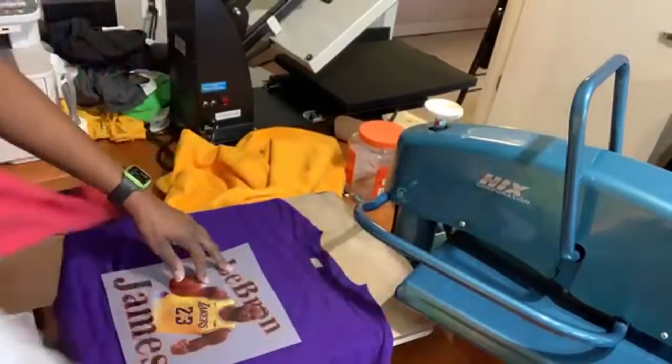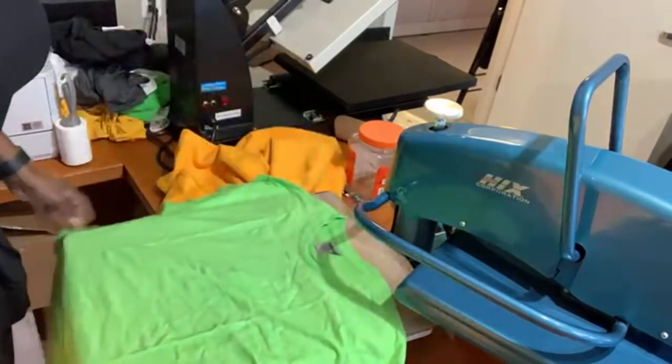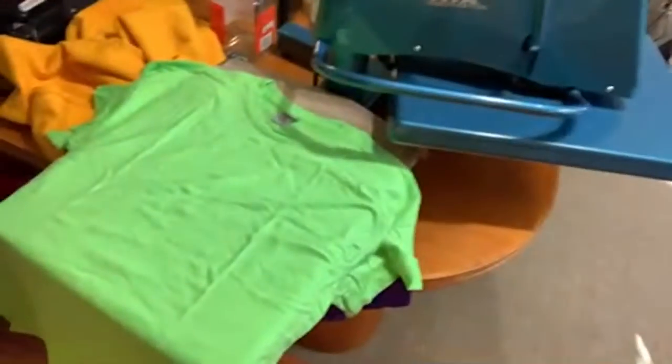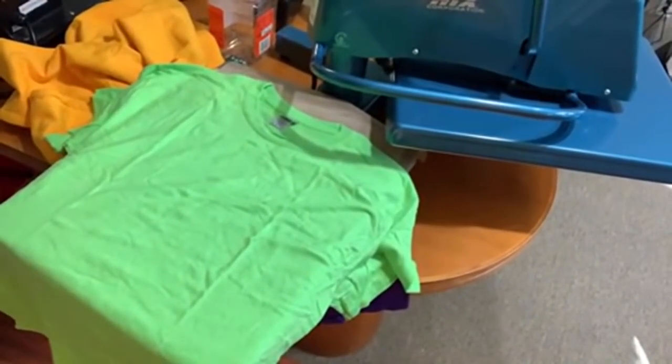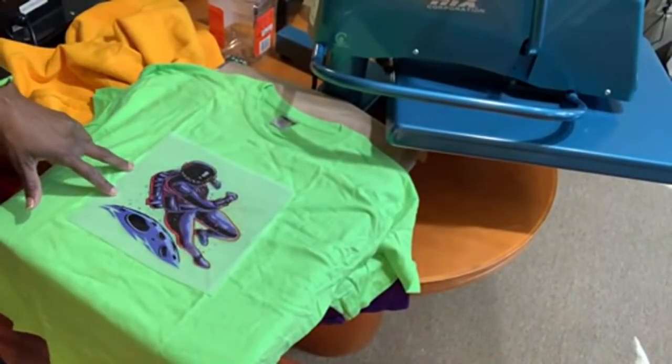And then we got, where is it? All right, so I'm gonna show y'all the lime shirt, the lime green shirt first. Let me see if I can get it more over here where y'all can see a little bit better. So I'm gonna be putting this transfer on either this lime green.